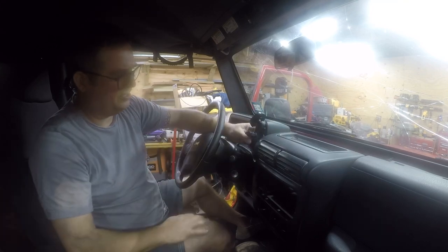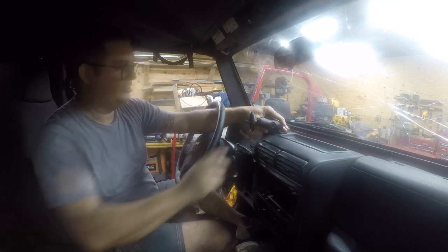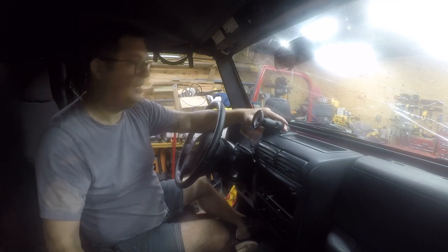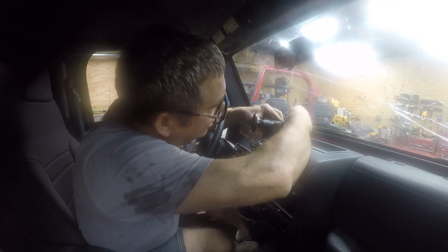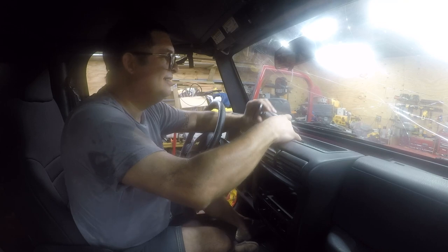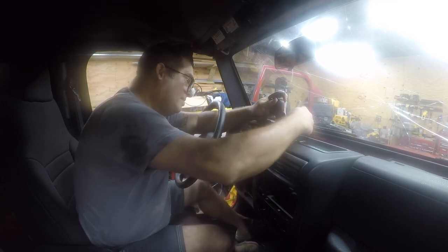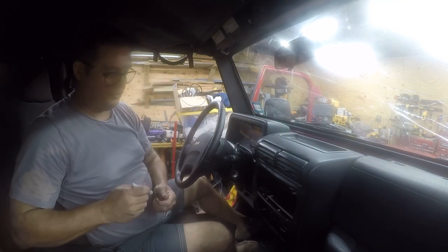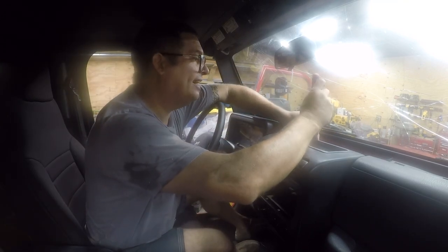We're having some challenges there, so it might wind up going here — that's a pretty good spot for it. Yeah, that'll work, so I'm going to mount it here. That just gives me an idea where I think I want to put the drill holes — careful choice of words there.